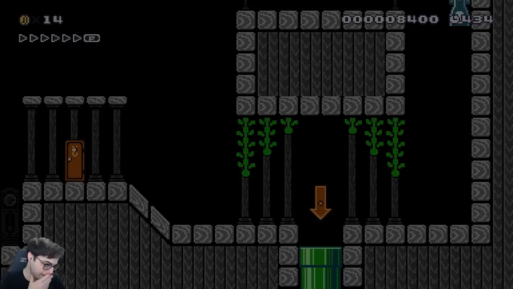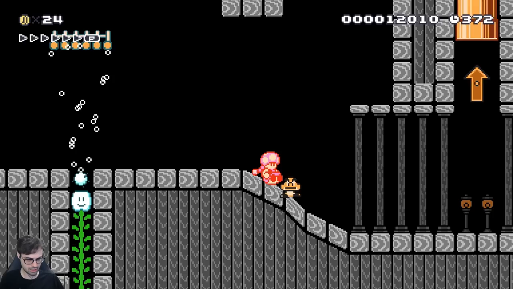Yeah. Okay. I thought we were cosmic braining for a second here. Does just sliding into the Goombas do anything? You can slide all the way down there.